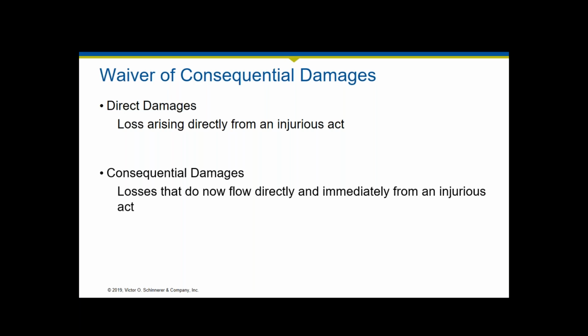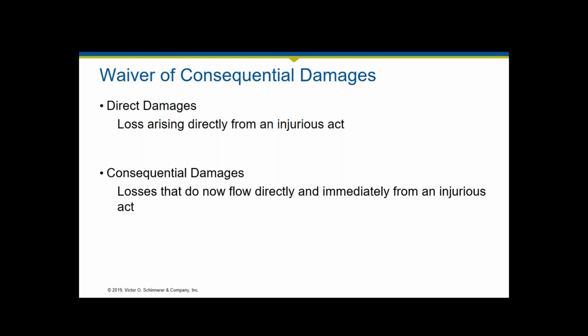So if you, for example, are a structural engineer and you do not specify the correct steel for a structure and the structure fails, the cost to replace the defective steel is a direct damage arising from your failure to specify the correct steel. So that's a direct damage that the client suffers because we need to replace that steel that didn't meet the requirements for the project. So that's, by way of example, a direct damage, right?